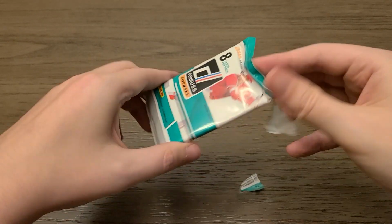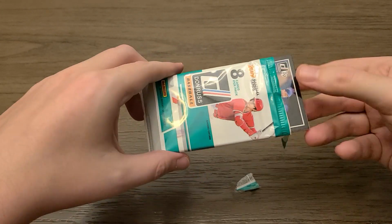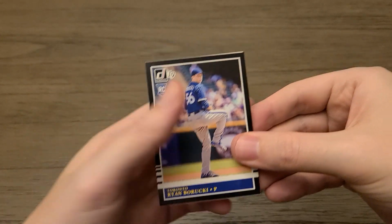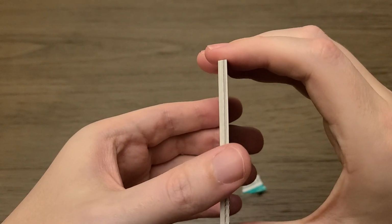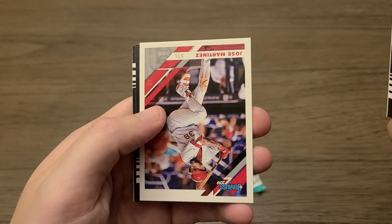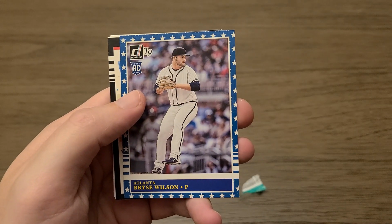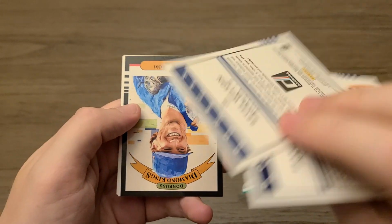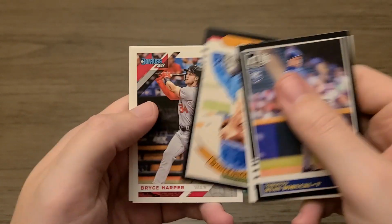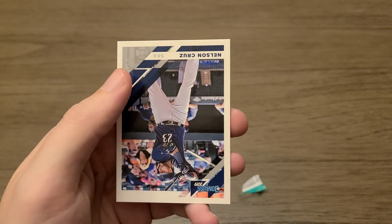So, let's pop these bad boys out. 2019. I don't know who the big rookies are. We're really just looking for second years, I think, of the big name rookies. Ryan Borucki. It doesn't look like we got anything. But Ryan Borucki. Jose Martinez. Framber Valdez, Bryce Wilson, that's not horrible. It's on like an old stock. It's not numbered though. Jacob deGrom, Bryce Harper, Dakota Hudson, and Nelson Cruz.